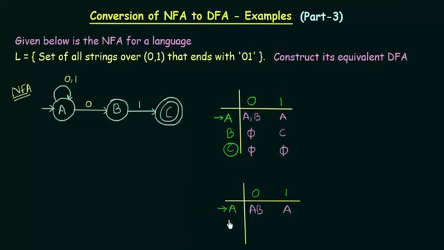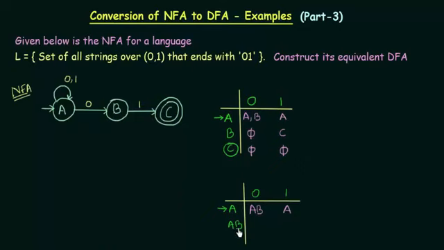Now, how do we define the next state in this DFA? We look at these states and search for the states reachable from them. The states reachable are A, AB and A. A is already mentioned, so the next one is AB. We will make the transition for AB. AB on getting input 0, where does it go? And on getting input 1, where does it go?